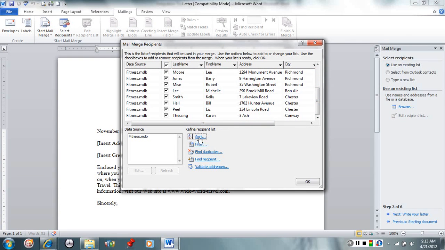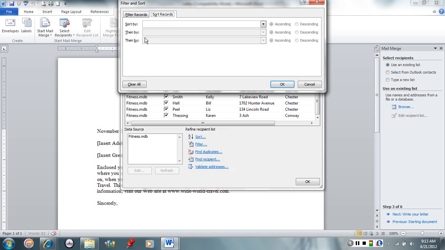Now we're going to do a traditional sort where you sort last name and then first name. So your primary sort is last name. Your secondary is first name, so that if you have multiple last names, your first name is sorted within the multiple last names. So we're going to click on this sort button and sort by in the first box. Let's drop down the arrow and go last name, and we want ascending. Then by, our secondary sort will be first name, ascending, and that's all we need. So click on the OK button on the filter and sort box.